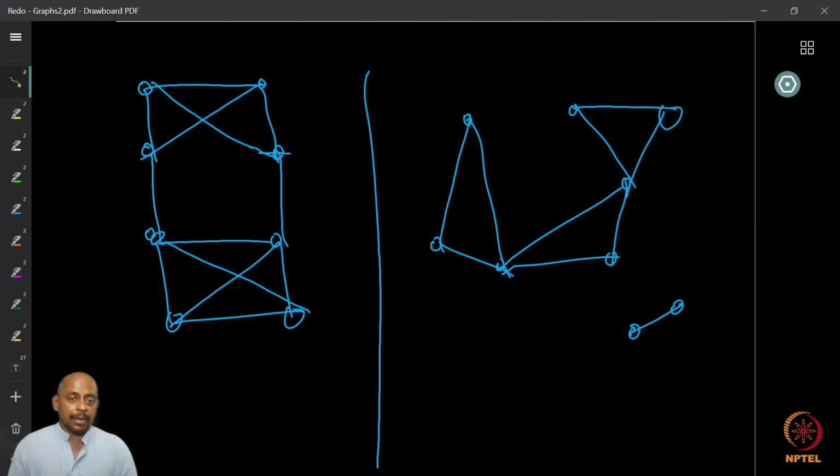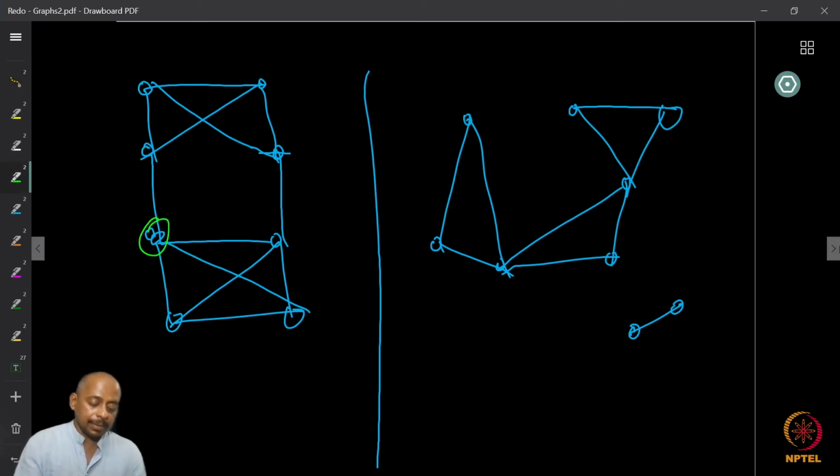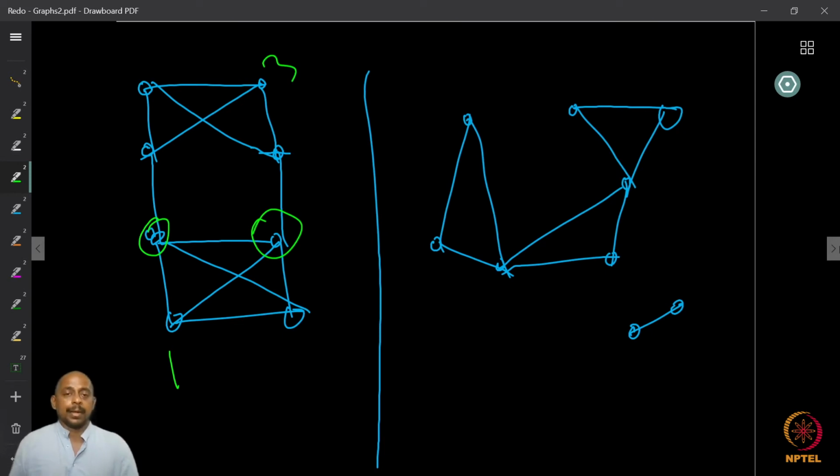On the other hand, it is 2 connected, and its connectivity is 2 because I can find a separating set of size 2, for example, this vertex and this vertex. So if I remove these two, then there is no path from, let's say, 1 to 3. So therefore the number of components increases. So this is a separating set, and we have to remove 2 vertices to make the graph disconnected, and with 2 you can actually disconnect it, and therefore connectivity is actually 2.